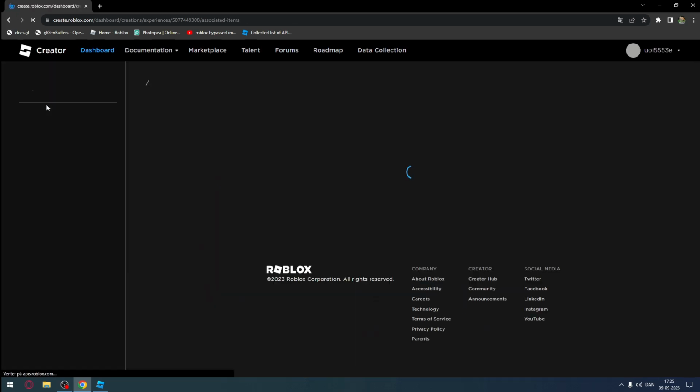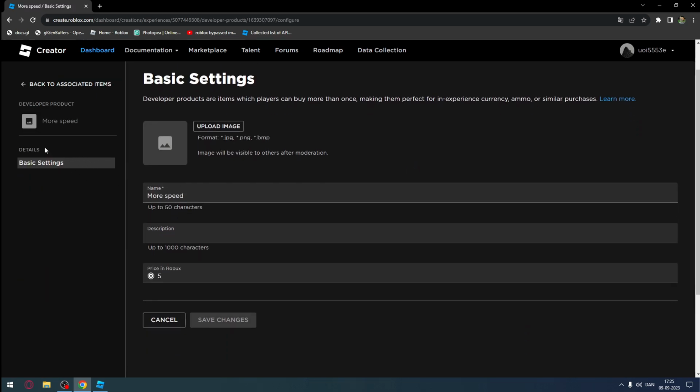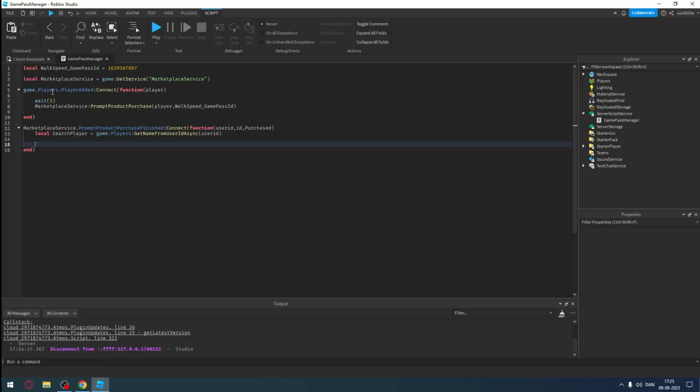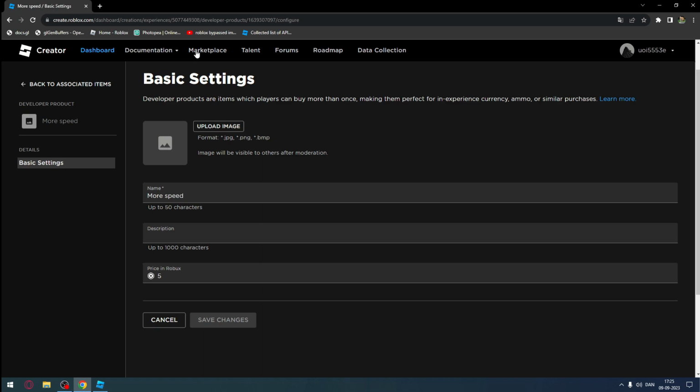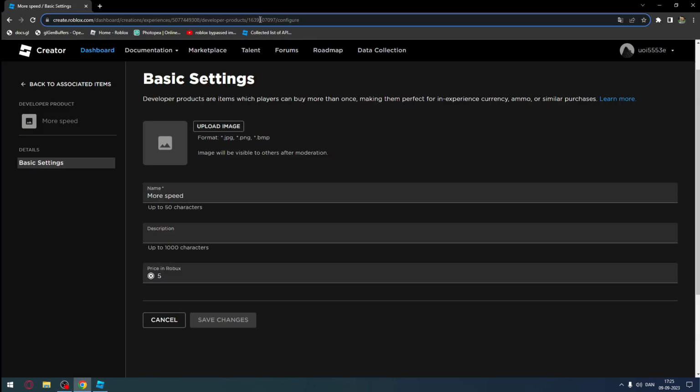So what you're gonna do is go to the developer products and create a new product, and remember to make sure it's fair. And then MarketplaceService, so just do the same thing, but get the ID from the developer product, from this number here.